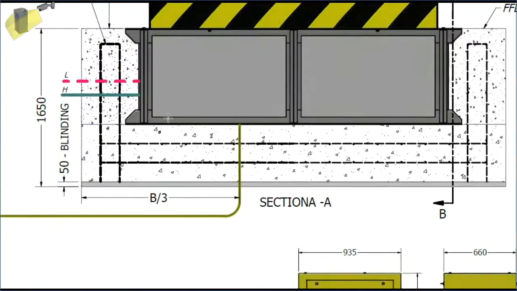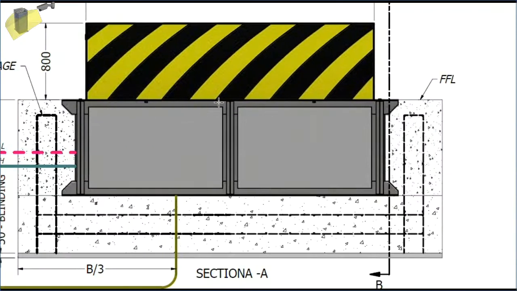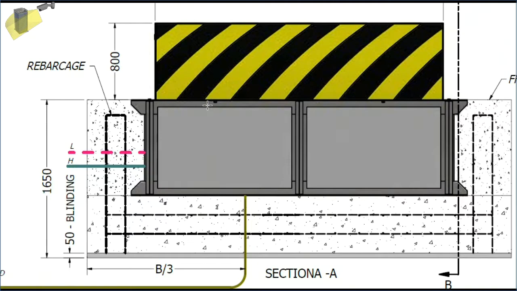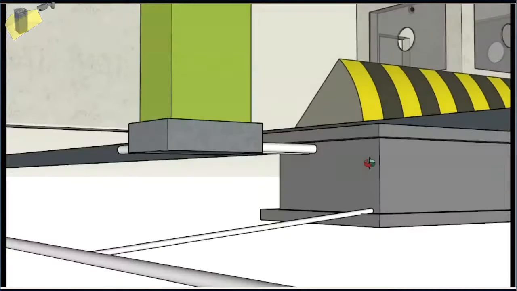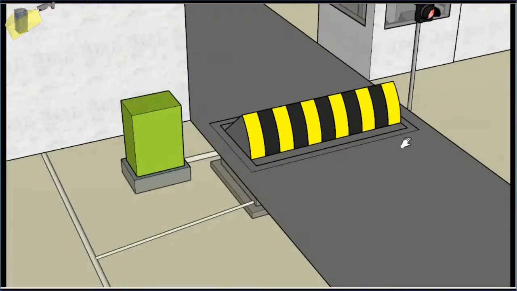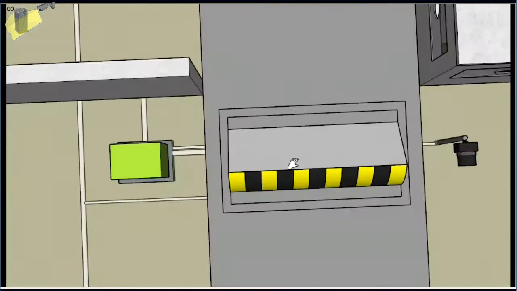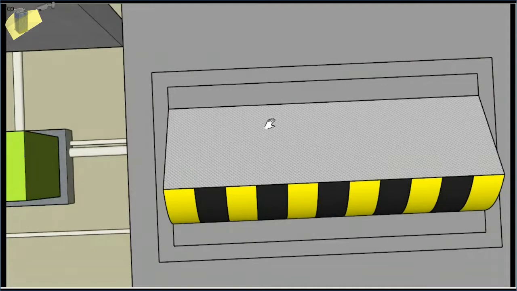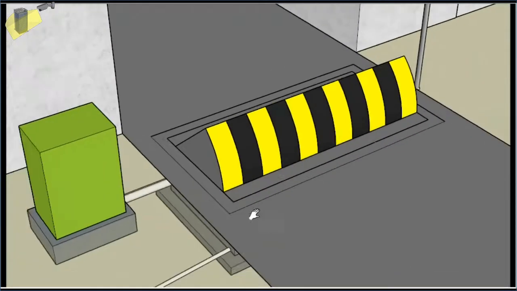Why is it necessary? It is necessary to grout the road blocker properly while installation. This is a D-type road blocker. It has more depth, as you can see. Because of this depth, it requires more excavation, and its maintenance requires the opening of a lid. A lid may be placed on this sheet. The lid can be opened, and then a technician will have to go inside to work on this road blocker.